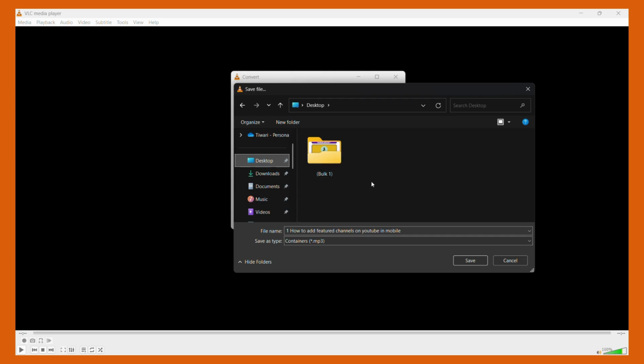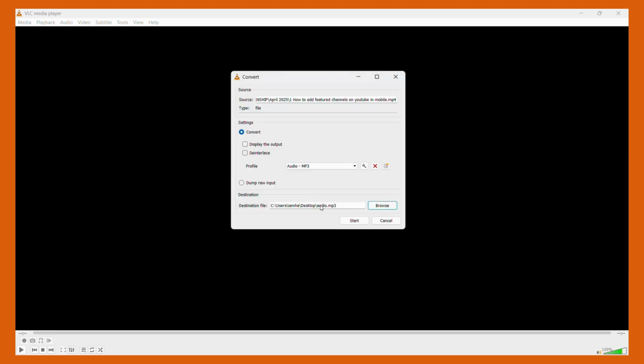So for example, let's say desktop folder. And also if you want to rename your file, you can do so from this dialog box only. So let us rename it so we can find it easily. So for example, let me rename it to, and then once I have renamed it, I need to check whether the extension is in MP3 format, and here I can verify that the extension is indeed in MP3 format. So once you have renamed it and you have confirmed the destination folder, you need to click onto the save button right here.